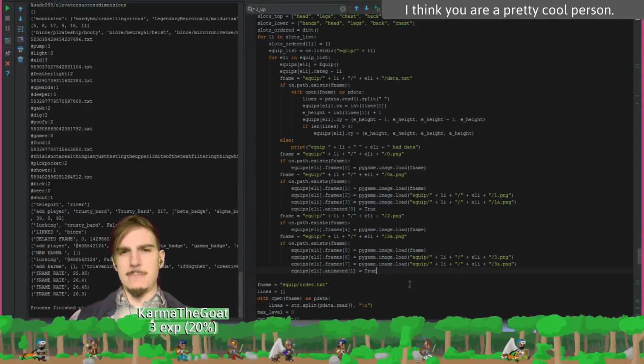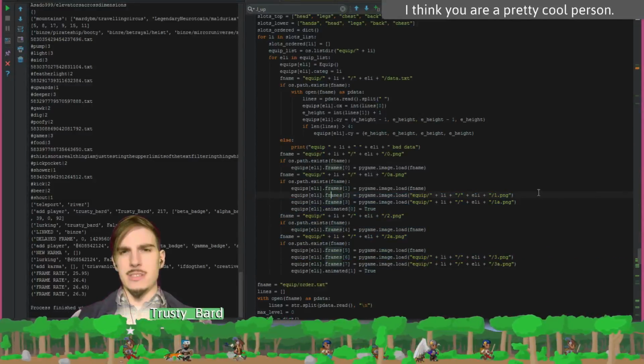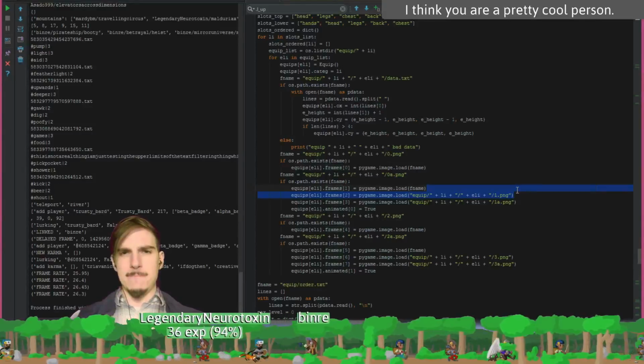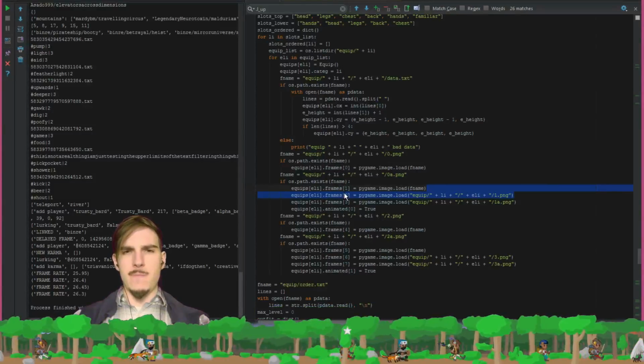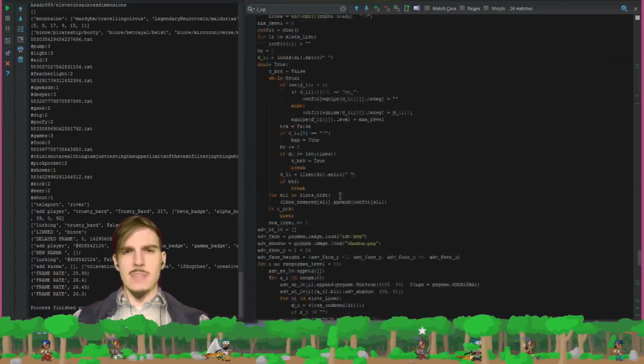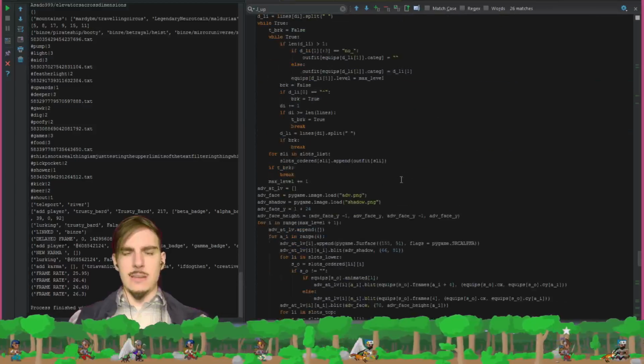Yeah, it's literally just these images. Oh yeah, so frames. Okay. So it's kind of like this.